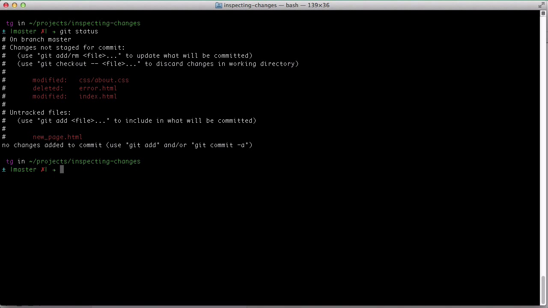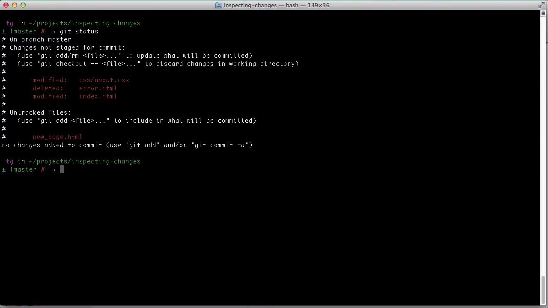So with this listing, we have an overview of our current changes. These changes are called local or uncommitted because they haven't been saved to the repository yet. git status is a command that you'll use countless times every day, so make yourself comfortable with it.